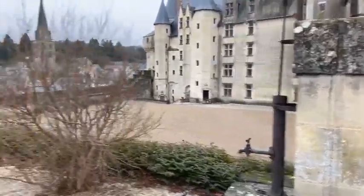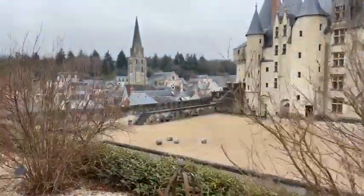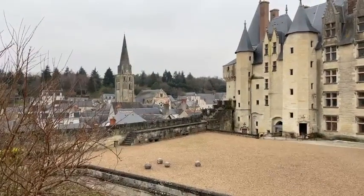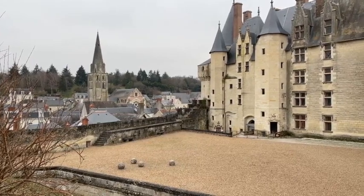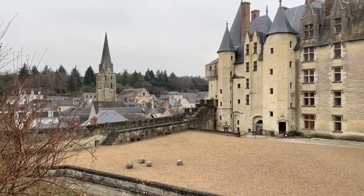I want to show you this church dedicated to Saint John the Baptist. We are not going to get very close to it today, but I want you to take a peek at it because this church is the main church in the village. There was mass going on this morning. I don't know if you saw the short video I shared on Instagram where you could hear people singing inside.